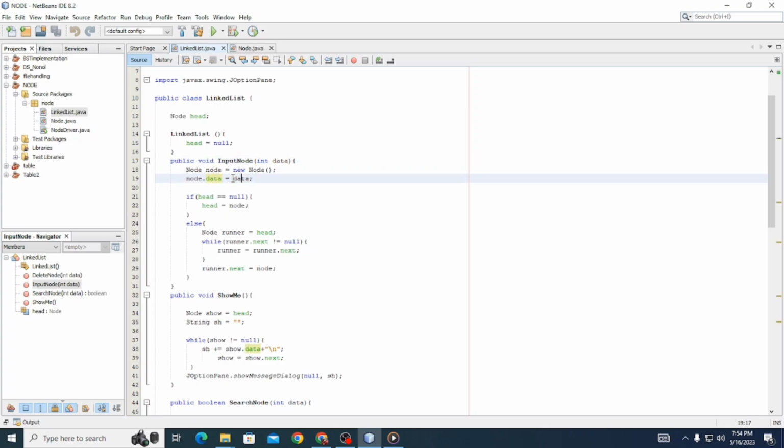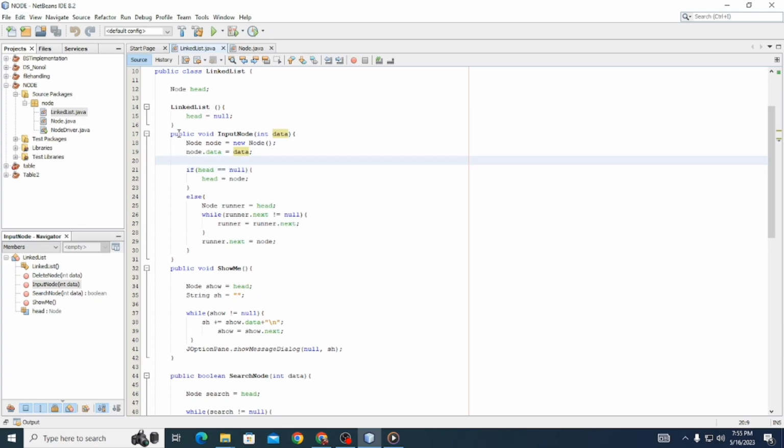So data equals data. If head is equal to null, head equals node. So if the head is empty, head equals node. Else, Node runner equals head.